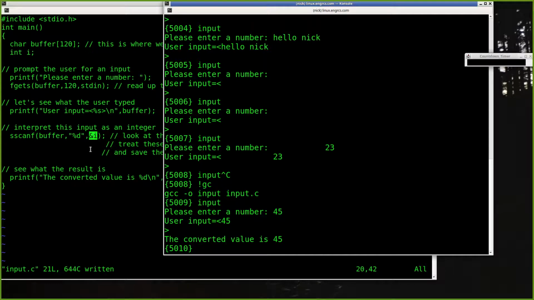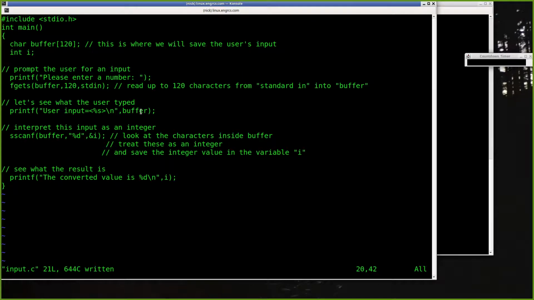The converted value is 45. And this is much more profound than printing user input equals, where we printed that value out as a string, %s. Here, we're actually treating this thing as an integer. We've taken the 4 and the 5 that I typed in and turned it into a plain old integer, which I can do arithmetic on. I can set other integers equal to it, and so on. This is an integer you could use in your stick picking game. You could take modulo 5 and so on.